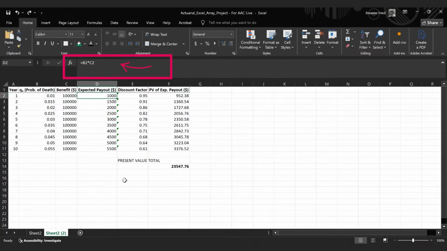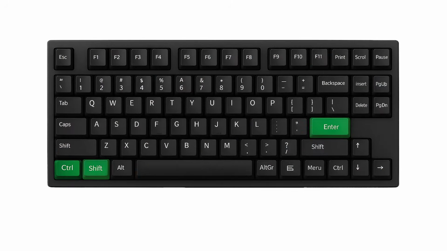But it is a little bit different. As you go through each of these cells, you can see that I actually have the exact same formula in each of them. Regularly, each cell would have a slightly different formula in it, and I'll show a comparison on the screen here. So how do I do that? Well, essentially, once I've put my formula in, I press Control, Shift, Enter, all at the same time, and it puts these curly brackets around my formula. And that's what indicates that it's an array formula, at least in my version of Excel.